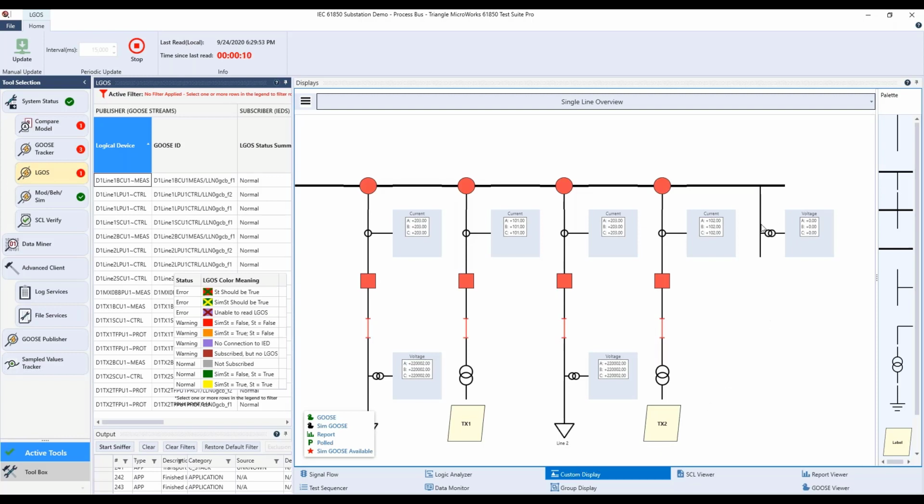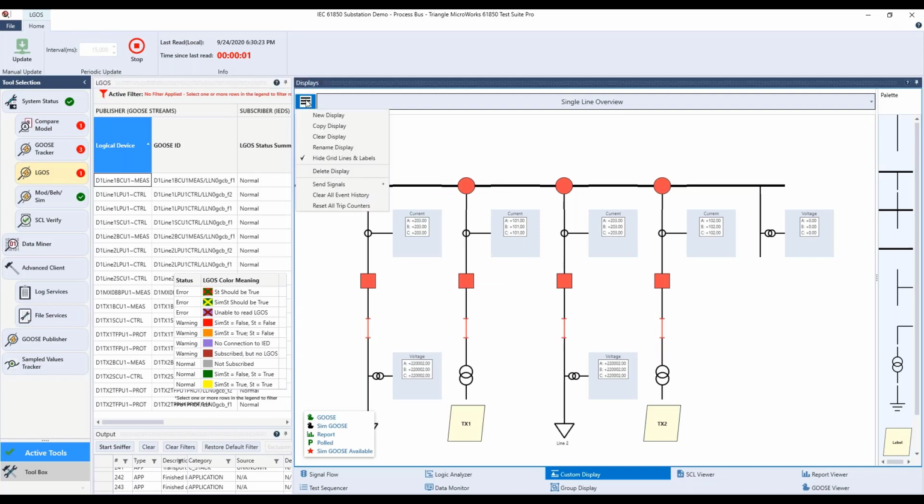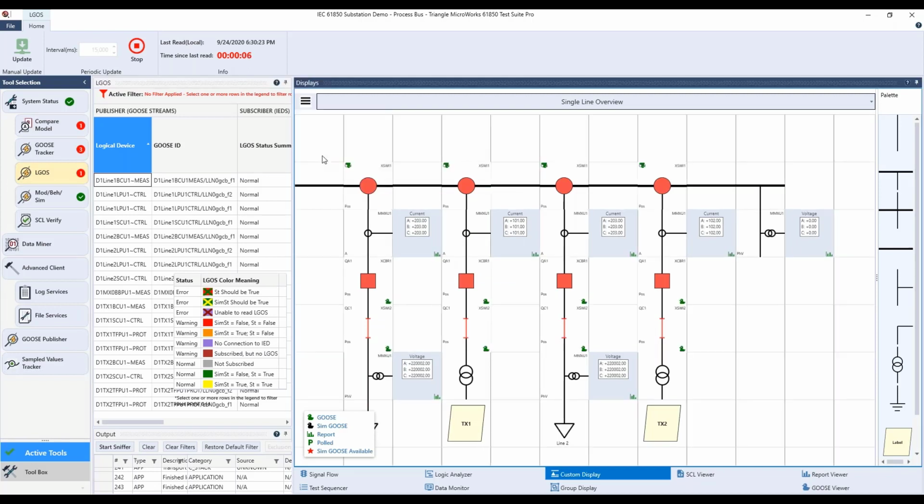What we see here is an overview of the substation with our bay line 1, the bay line 2, the transformer 1 bay, and the transformer 2 bay. We then also see the breaker. We can go to the breaker and we get more detailed information of where it comes from, of the status. We have the busbar switch and we have the line disconnector, so the busbar disconnector, the line disconnector, we get this information. We have an option in this custom display to provide you more information.